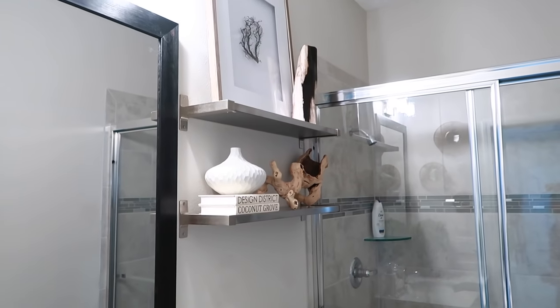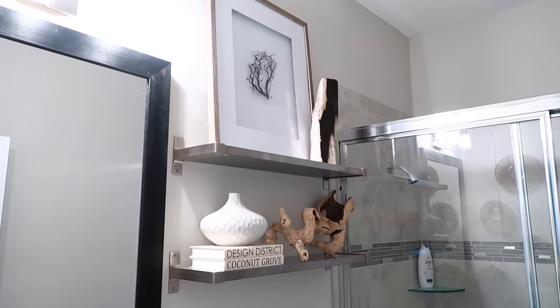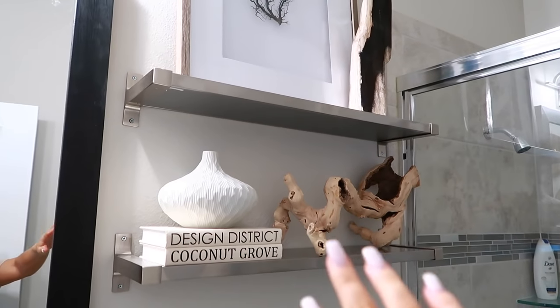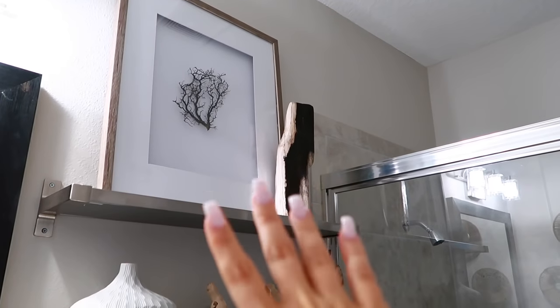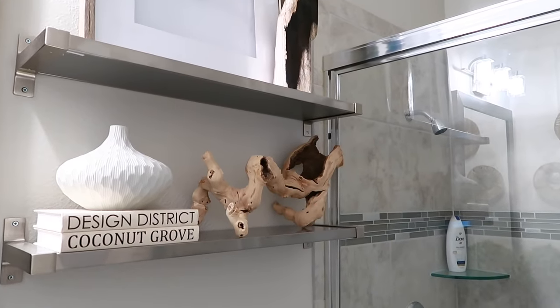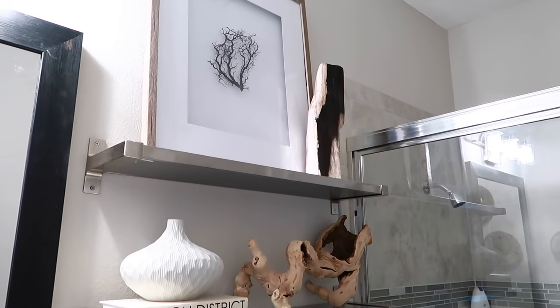But these shelves are perfect because of that nice height that the petrified wood brings to it. I think shelves are a little bit difficult to style, so if you find yourself having difficulty, I would definitely look for something that has height and then something that has texture and a little bit of thickness to it, kind of like the books do. Books are always a great idea. Driftwood's always a good idea.